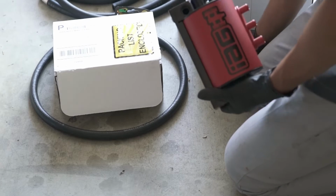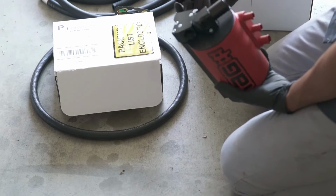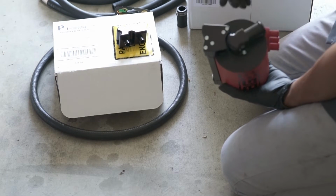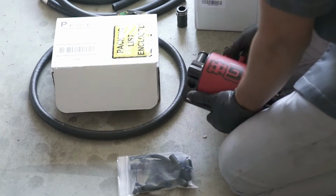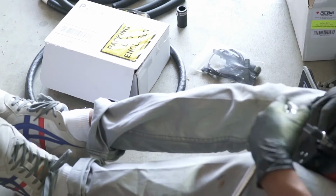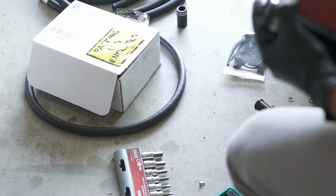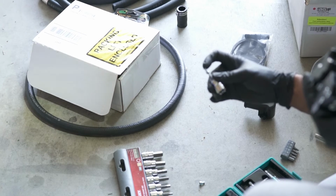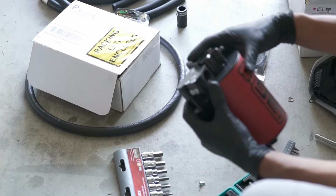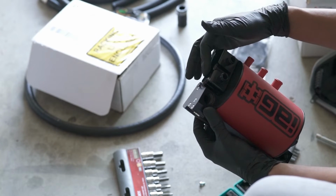Because I originally bought the competition version, I need to replace this outlet to the street version, which is this one. Looks like I just need to use a hex key or something to remove this, and we'll get on our way. Finally got this piece off. I almost stripped it, but I'm not gonna mount this on just yet, because once I have it fitted, I wanna make sure I have the adjustability to mount it the way that has the most slack for the hoses.